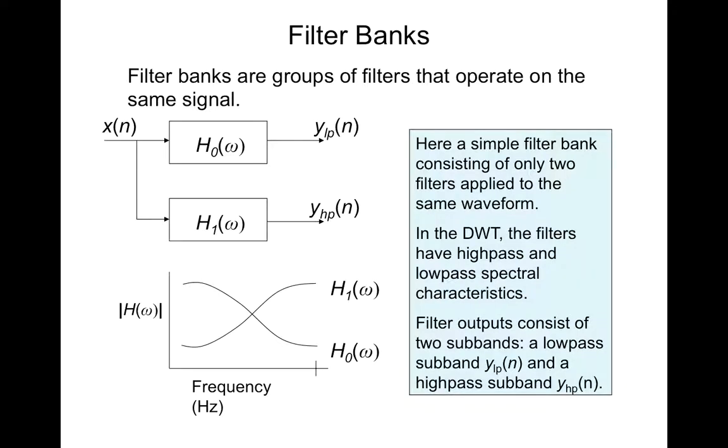So a filter bank is just a group of filters that operate on a signal. You have some input signal, and then you have these two filters, and you put the signal into both filters, and you get one output here and one output here. In the case of what we're going to do, one of them is low pass and one of them is high pass. And so the two filter transfer functions have the following shape in the frequency band, so it would look relatively flat if you took the sum of all of those. So they have a low pass and high pass subband.